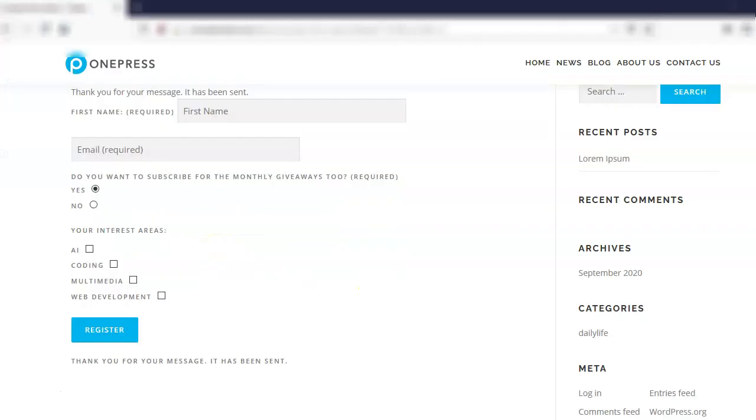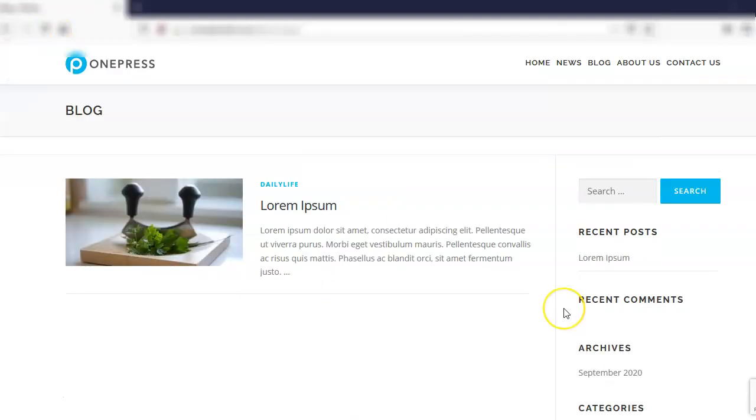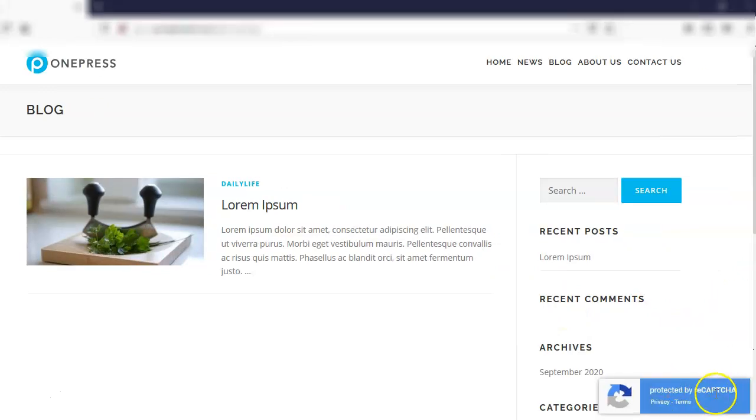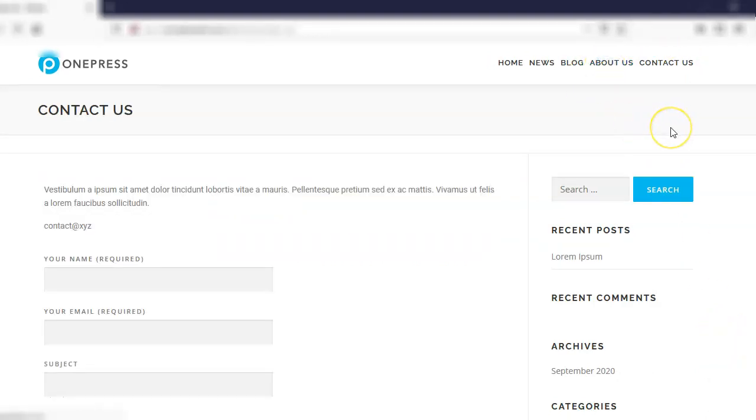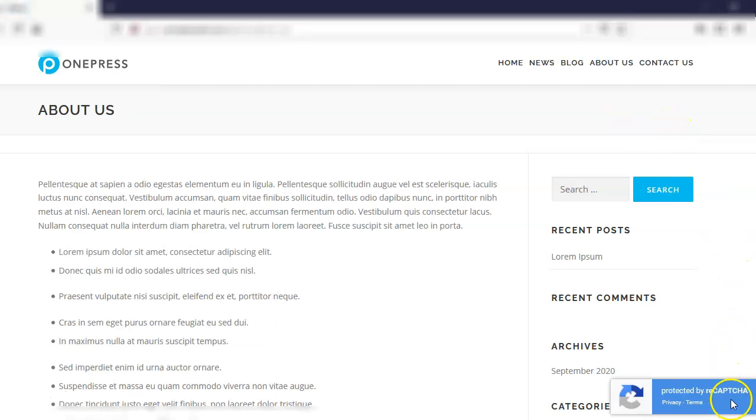Now let's go and check. And here you can see that it is protected by reCAPTCHA. So you will see this on every page on your website. And the contact form 7 will automatically be spam free using reCAPTCHA.